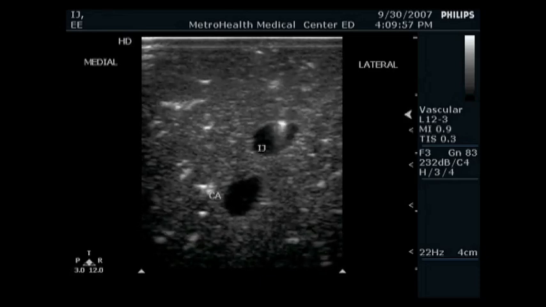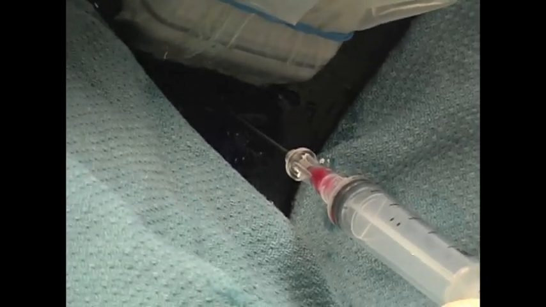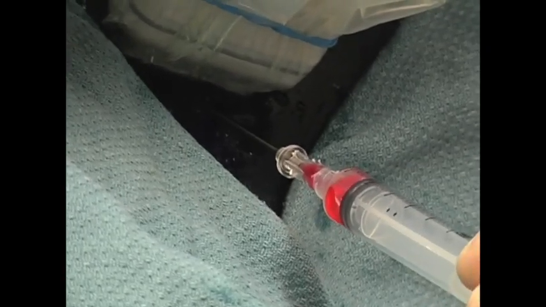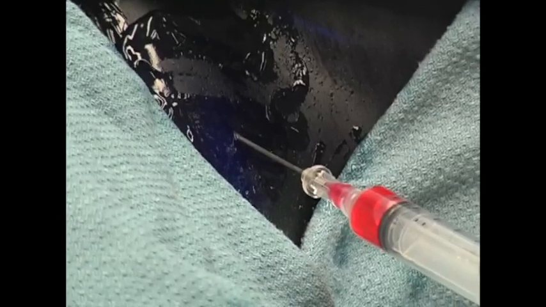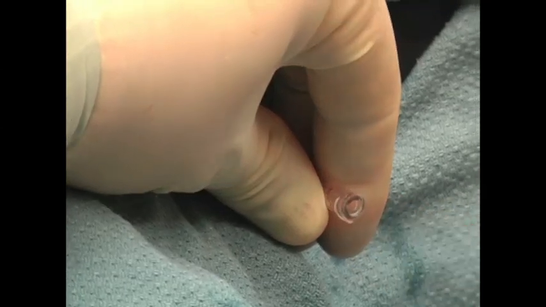Proceed with a short jab to puncture the vessel wall. Once the needle is in the vessel, aspirate blood into the syringe to verify vessel entry. At this point, have an assistant freeze the image on the ultrasound screen and save it or print it for chart documentation. Now you can lay the transducer across the field, and the line is placed using standard Seldinger technique.